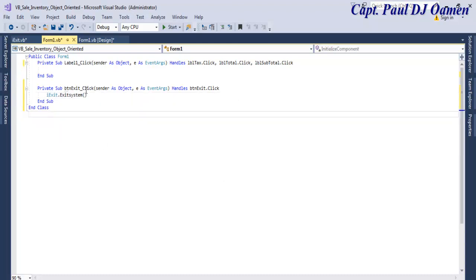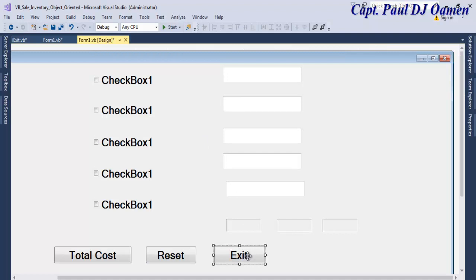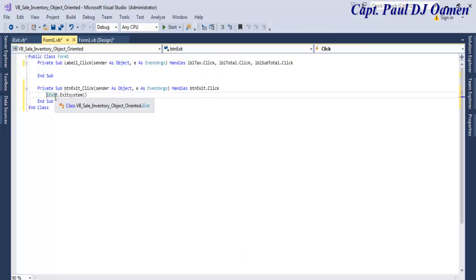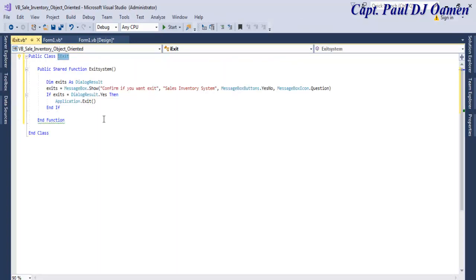Okay, inside our button right there, let's double click and just enter iExit .exit system. Now look at the class. This will prompt the user to confirm if they would like to exit the system. If they click on yes, they will exit the system. If they click on no, they stay within the system.